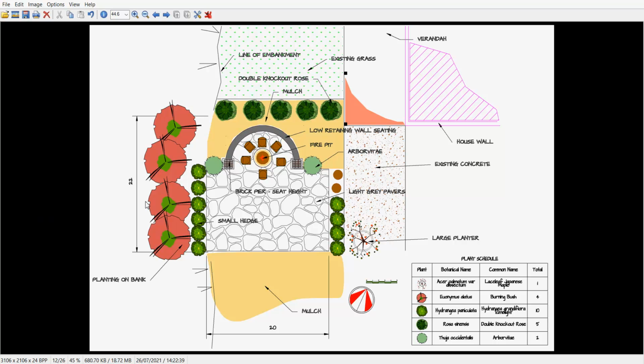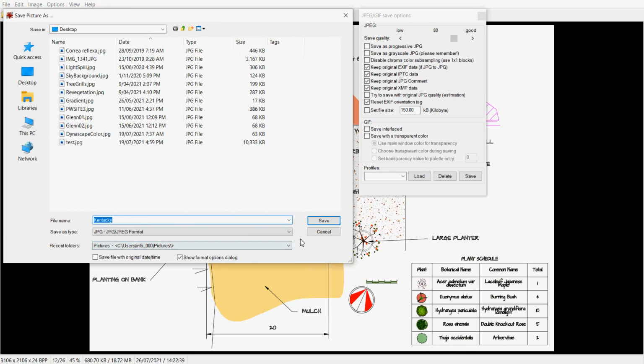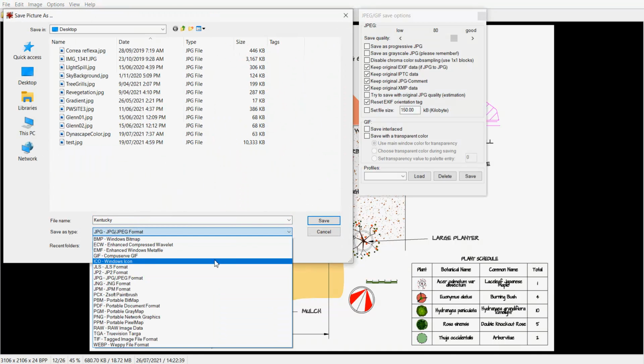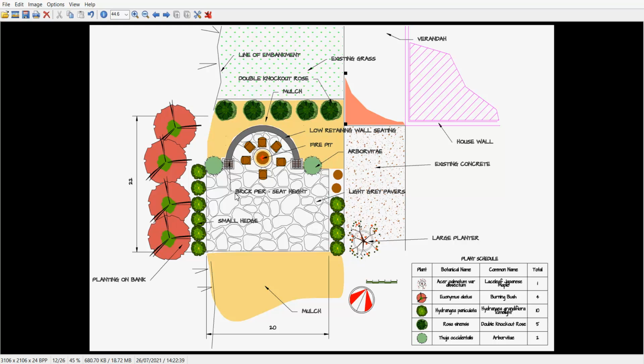So there we have an image brought quite easily from gCADPlus, and it's in a form that it can be loaded to the website. If you are in the habit of using different file formats, you might then use Save As and change it from a TIFF format. You can change to JPEG or any other format that suits. And we'll click. So the file is now called Kentucky JPG, and it's on the desktop ready to be loaded into this designer's website.